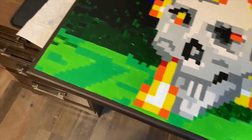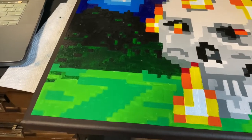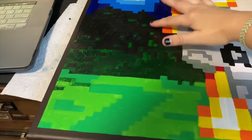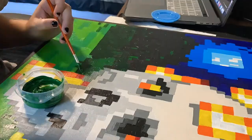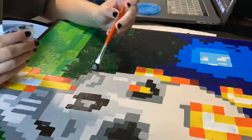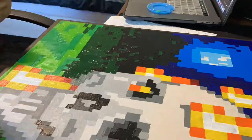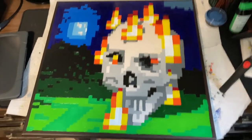It's now the next day. Off-camera, I painted another layer on the border just because it was really thin. For the second coat, I'm going to keep all the colors the same but just add another layer and try to clean up my lines a little bit. This is how it looks after the second coat — it looks a lot better because the paint is thicker, the lines are cleaner, and overall just looks a lot more like the reference.